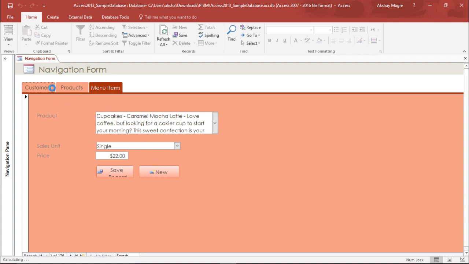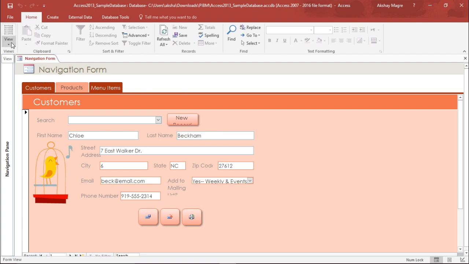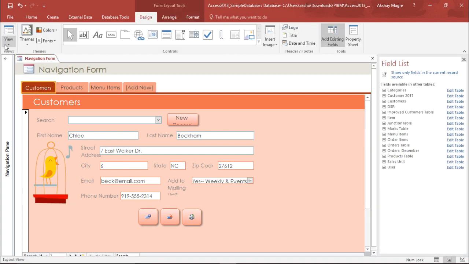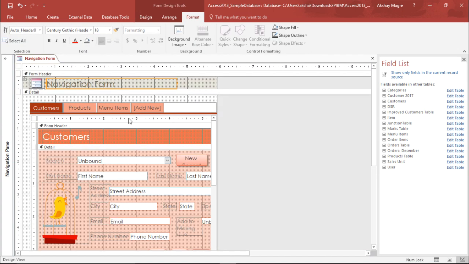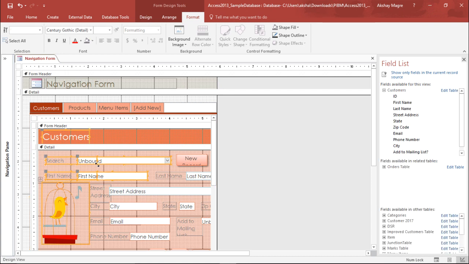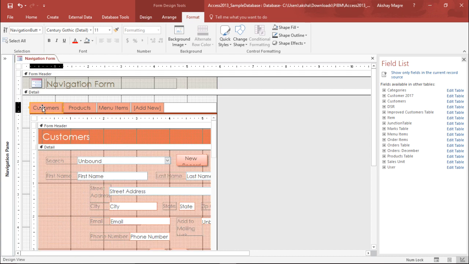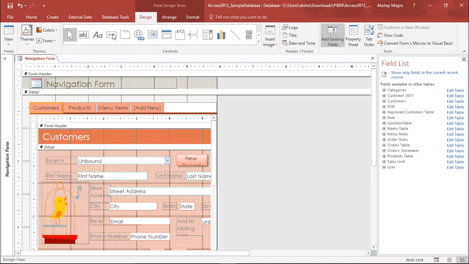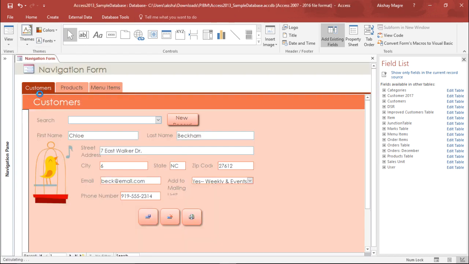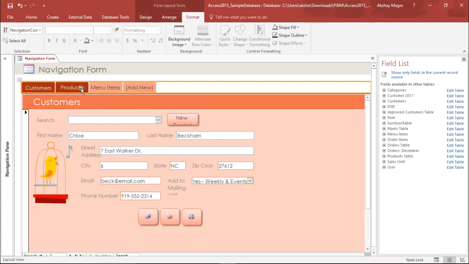Now let's go ahead and edit this a little bit. What are the different formattings that we can do? We'll try to understand. So I'll again click on this drop down menu. I will click on the layout view. All right, in this layout view, or I'll select the design view. In design view, I can adjust the position of all those fields and all these tabs. All right, if I want to make changes with all these particular tabs, if I want to move them right or left, or if I want to delete them, I'll use this particular view, but I would go to the layout view as of now, and let's go and customize this.